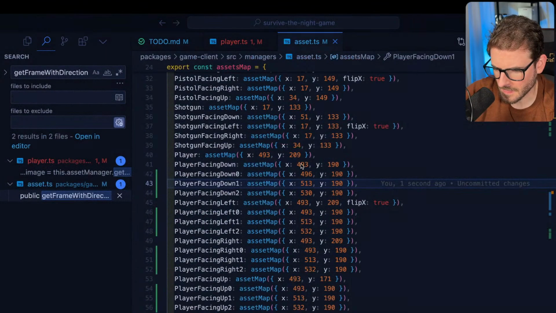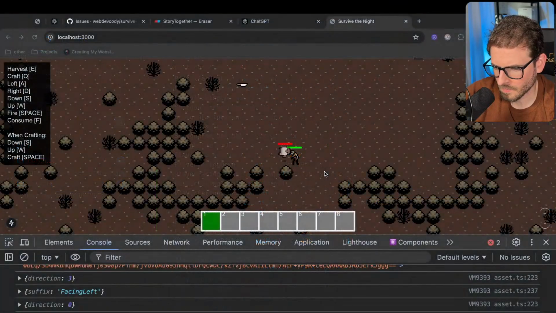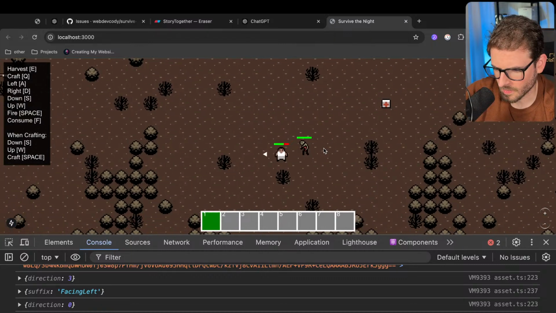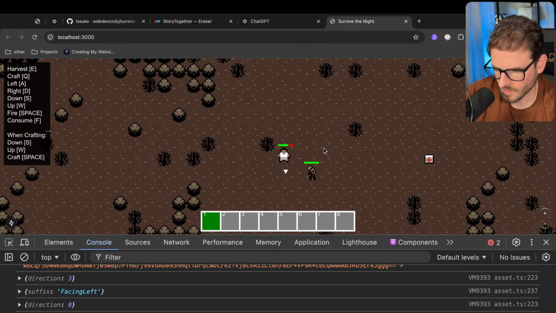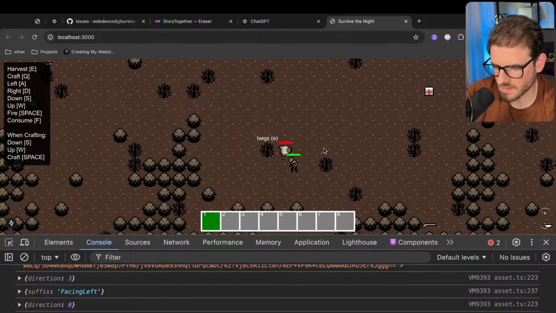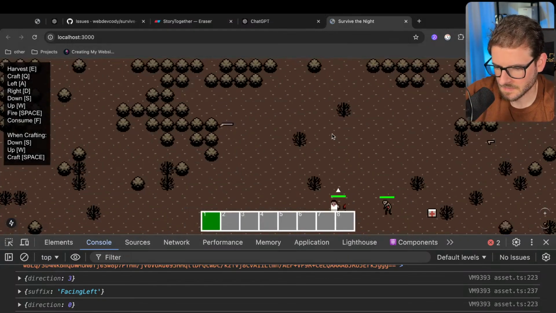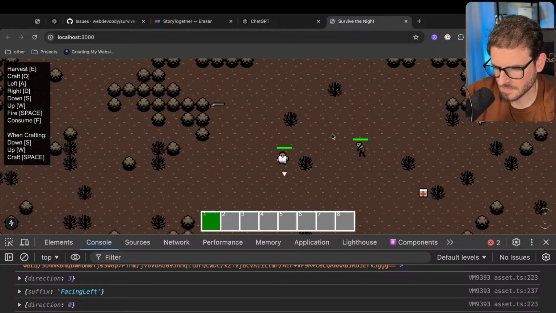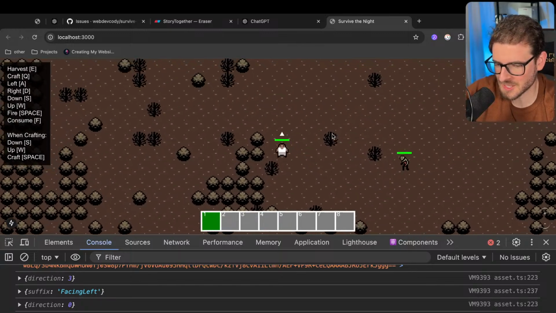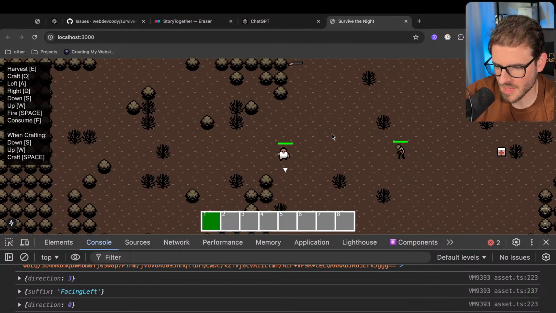Almost. It looks like he's kind of limping. It's a very interesting run animation, but I think it works.